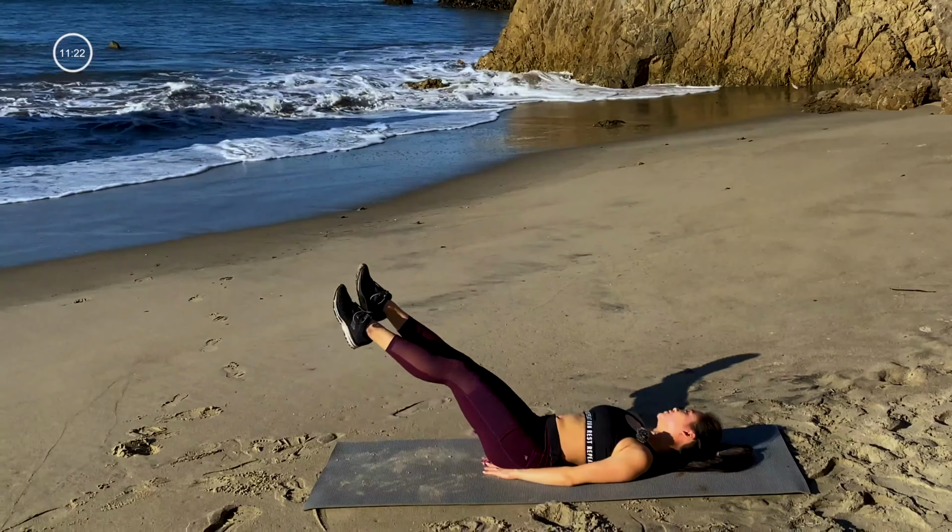All right. Elbow to opposite knee. Keep those abs sucked in. Feel those obliques. I want your shoulder off the mat. Bring your elbow to meet your knee. Elbow to knee. Again, keep that tummy sucked in. And breathe.